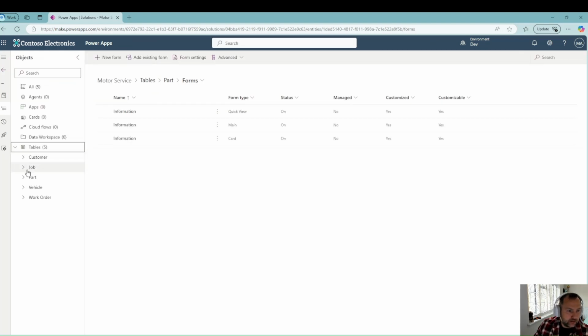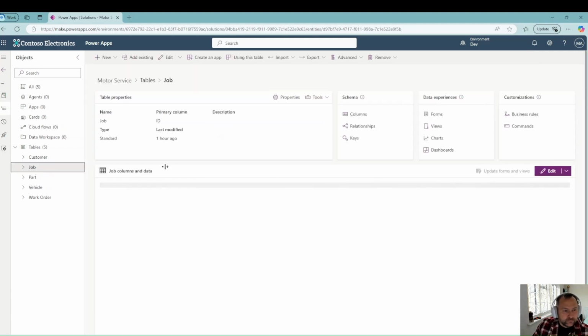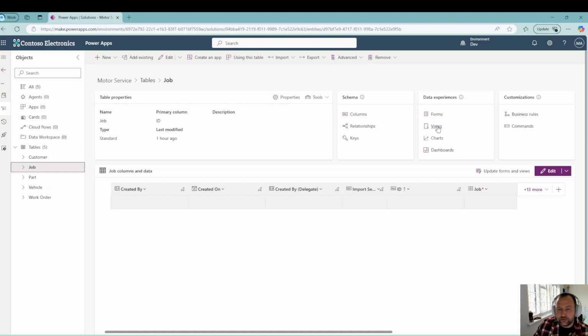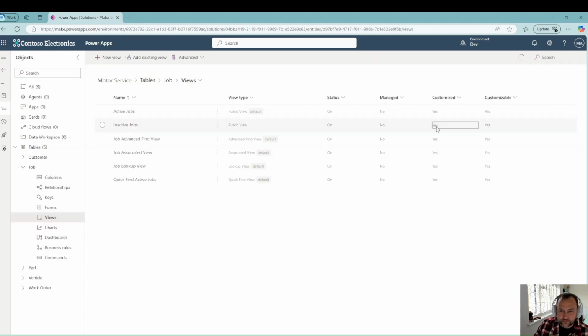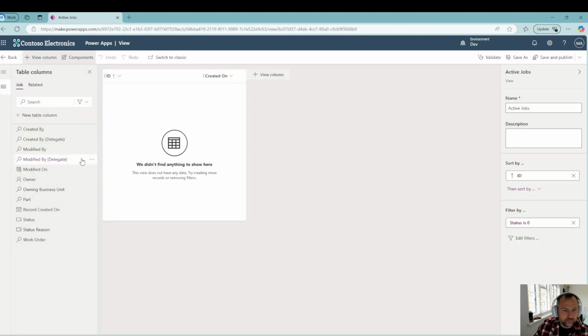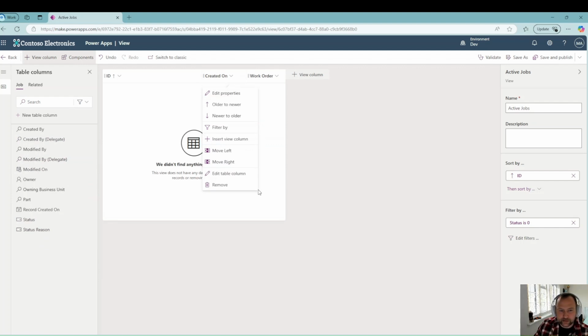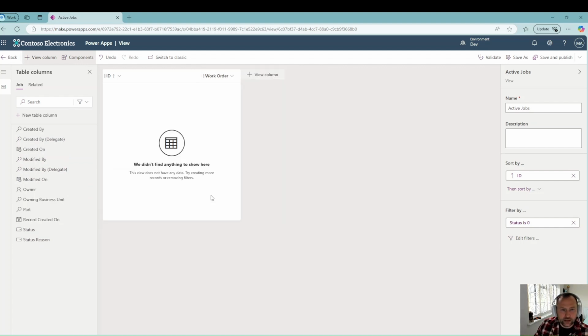Okay, and then the job. So we'll go for views first. And it was linked to a work order. We're going to expand on this table as we move through, but at the moment it's got a work order. We'll just leave it as that for now.